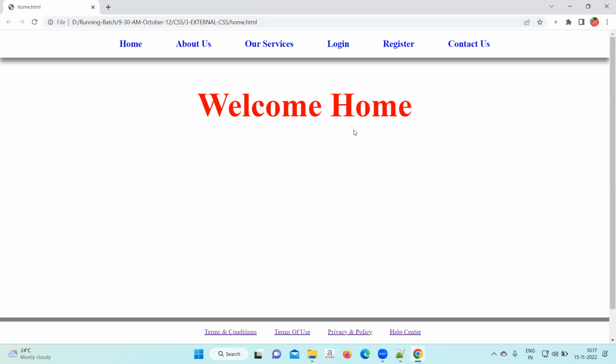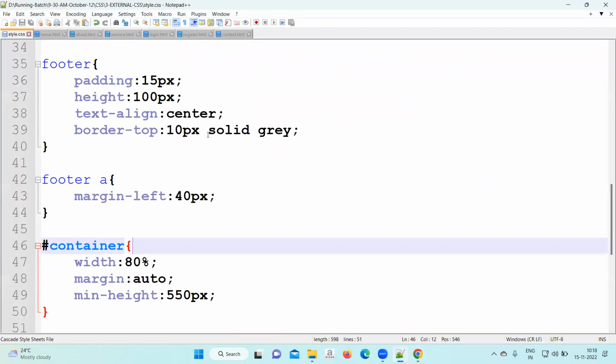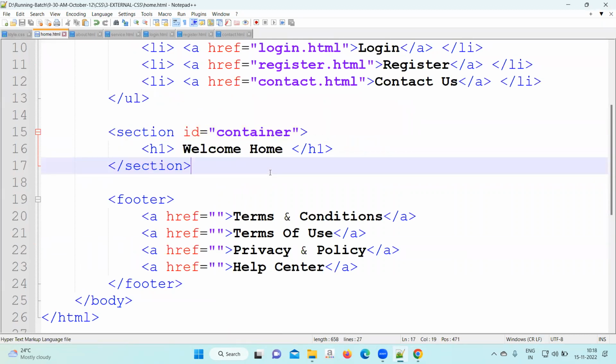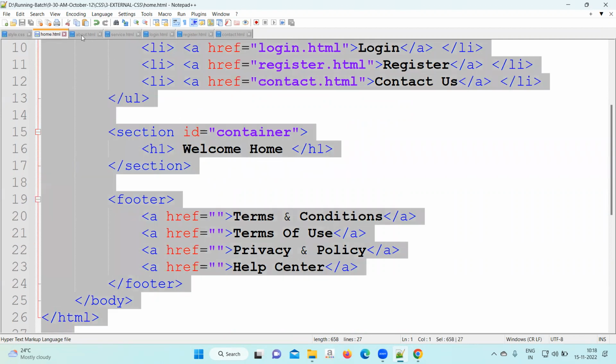Home.html we will copy and paste in all the files and change the heading to about, service, login, register and contact. Then we'll see how one CSS is going to help you in multiple HTML files. So your home file is ready. Copy the home file A to Z and paste in about.